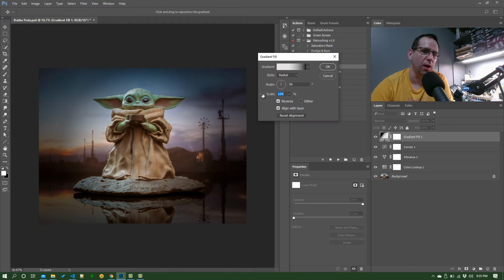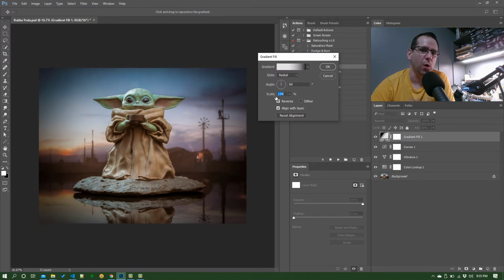So if I go in sort of too close, it's no longer really a vignette. So you may want to just sort of back that out so it's hugging the edges of your photo a bit more, depending on what the aspect ratio of your image is. If it's sort of a 4:3 kind of thing like this, you know, 150% scale is probably about right. If you're doing Instagram, maybe 130, I don't know. Point is, you got the scale there, so you can sort of back the vignette back and forth with that.